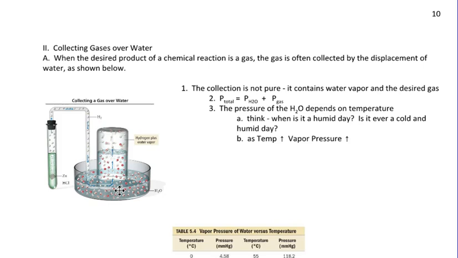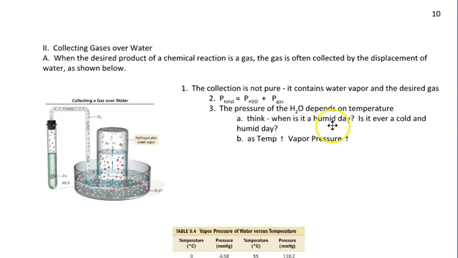And just think of it, on a nice hot day, isn't it usually humid too? Why is that? Because water will evaporate more quickly when it's hot outside. If it's a cold day, is it a humid day? Have you ever had a cold and humid day? I've never heard that on a weather report. Oh, it's going to be cold and humid today. No way. Why isn't it going to be humid on a cold day? Because water doesn't evaporate very well on a cold day.